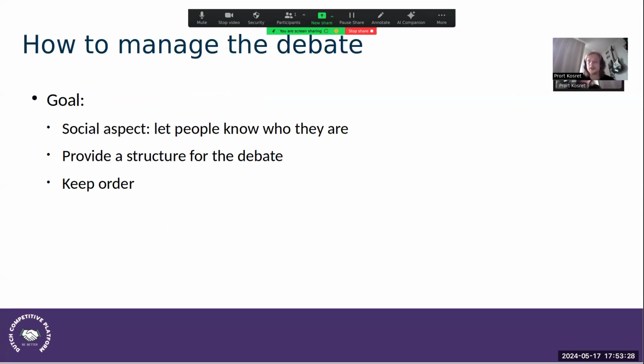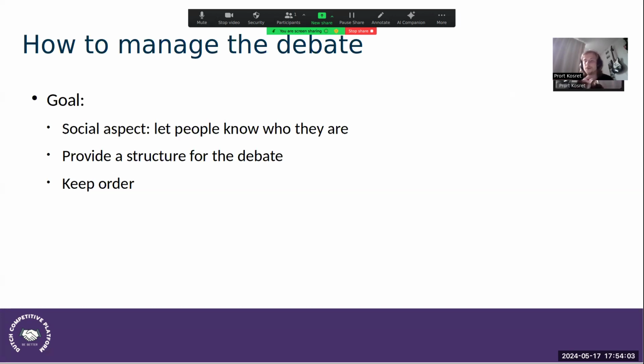Let's just immediately jump into it. So how do you manage debate? Before we start, it's important to highlight what the goals are of you as a chair when you are managing debate. Firstly, you should notice that there is a social aspect to debating. So people talk to each other during debate, after debate, and you should make sure this happens nicely and correctly. This means that people have respect for your wings, or that people respect each other's pronoun preferences, all of this stuff. So everything that has to do with the social dynamics, you as a chair have an important role to make sure that that happens well. I think this is sometimes forgotten by chairs.